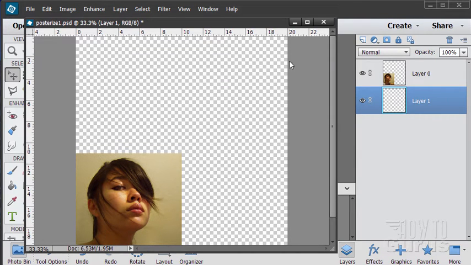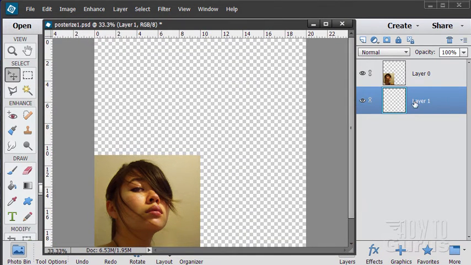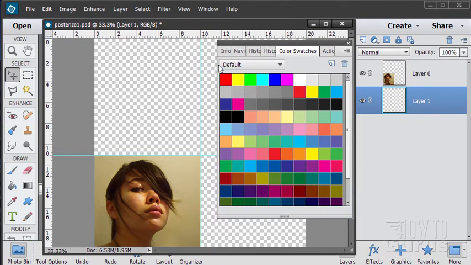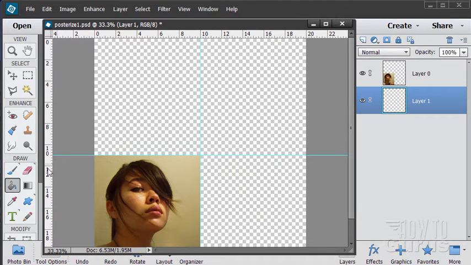We now can fill this background, and we'll fill it with white. It'll just give us something to work against. It doesn't really matter what you have back there. We'll be putting in new background layers as we go. We also can come in here and set in the center points with guidelines. There's one right there, and here's a guideline right down there. That will help us just position things. So we have our guidelines set in with our centers, one image. Let's fill the background layer. So I'll go up here to Window, bring our color swatches up, choose white, and then Paint Bucket, fill.